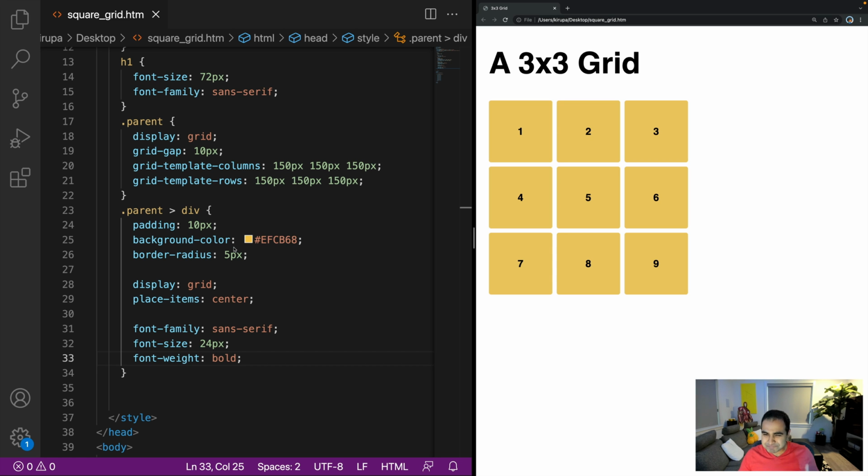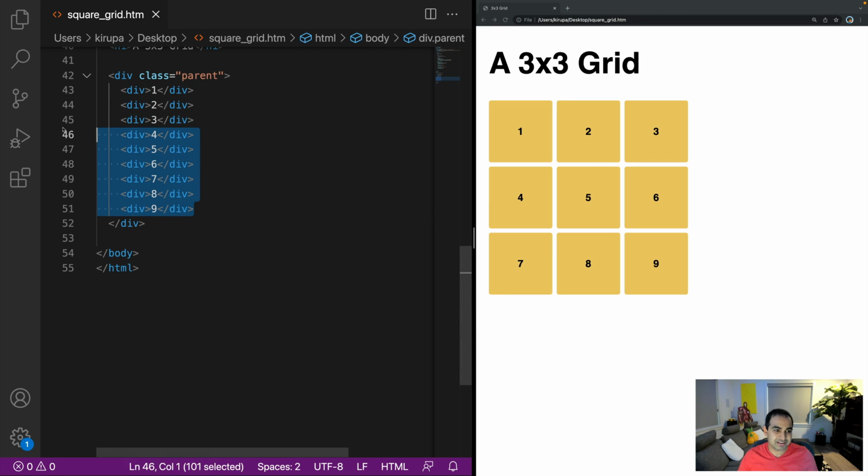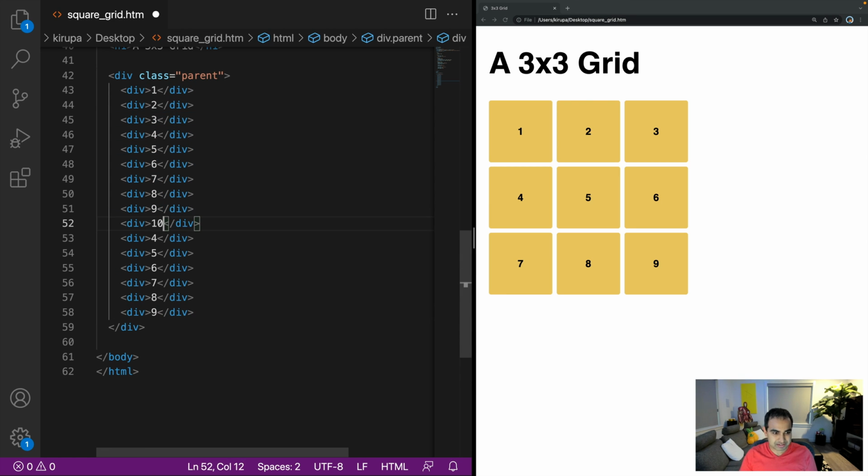Now, there is more we can do here, but you can kind of see, if we had, for example, 16 pieces of content, all we would do is duplicate all of this. And let me just get 7 of these going. 9, 10, 11, 12, 13, 14, 15, and 16.